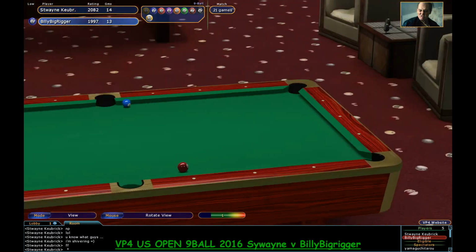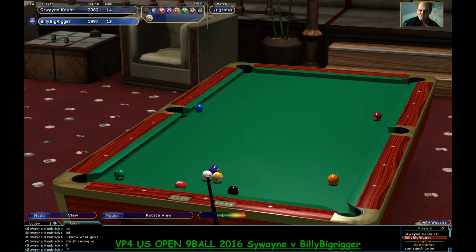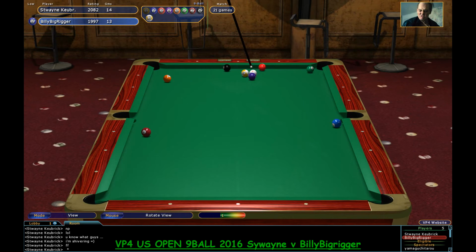Is he trying to jump again? Well, that's a lot to ask. Of course, no chance of getting on the three anyway if he pots this. He's actually going to almost hook himself, but he can see the edge, and Stwayne might find himself in trouble here if Billy can get this thin enough.